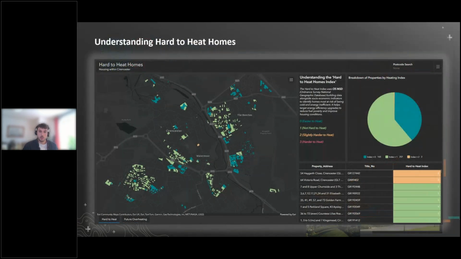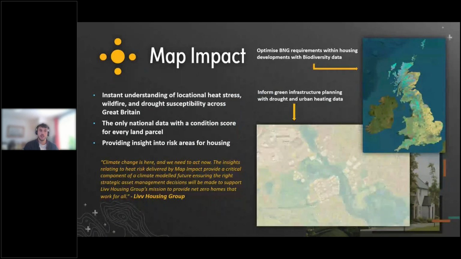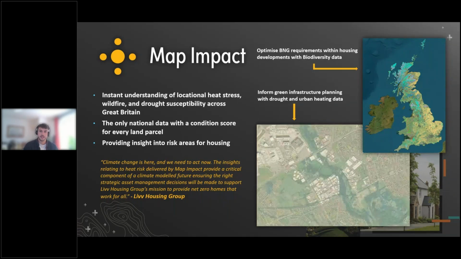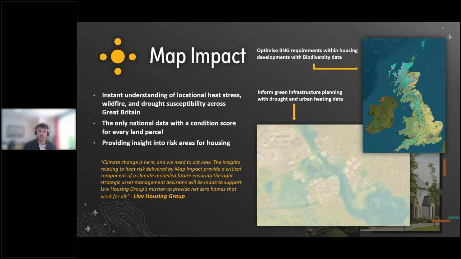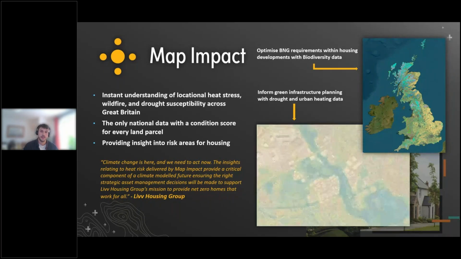So next up, I wanted to highlight another data provider, which is Map Impacts. Now, what they're doing is providing high-level geospatial data and analytics to help understand and address climate risks and biodiversity, applying AI and satellite Earth observation data. Now, this comes in the form of a few different data sets. Firstly, there are some climate risk-focused data sets, including wildfire risk. There's drought susceptibility, which could be used for long-term adaptation strategies. There's the heat view, which I'll come on to in a second in a bit more detail.